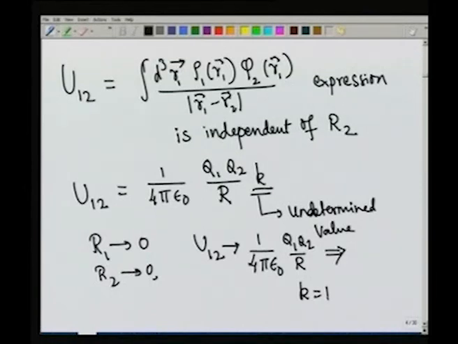So, by intelligently making use of Gauss's law and the fact that I have two spherical charge distributions, we have found that the potential energy of two spherical charge distributions is exactly the same as an equivalent potential energy of the charges concentrated at the centers of the respective spheres. This argument would of course hold even in the case of gravitation. Therefore, if you take Earth to be completely spherical, if you take Sun to be exactly spherical, then all that you need to know is what?